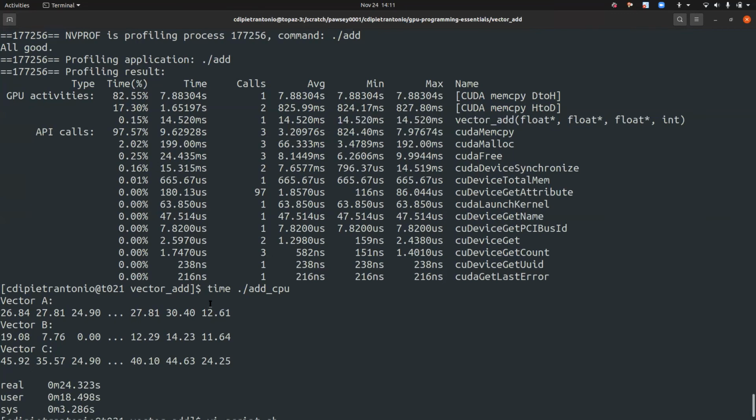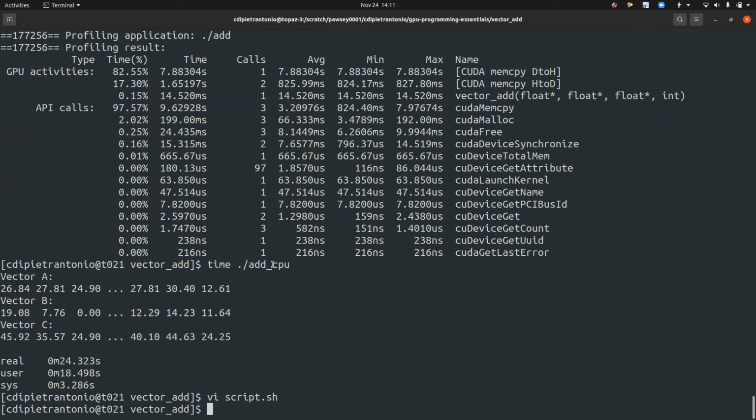So then what I did is timing the CPU version. Now for the CPU version, the quickest way for me was using the time command. The time command reports 24 seconds. Now, if you consider that there is also the initialization of the 2 vectors, for simplicity, you can even divide the time in 3, evenly between the 2 initializations of the A and B vectors, and then there is the addition.